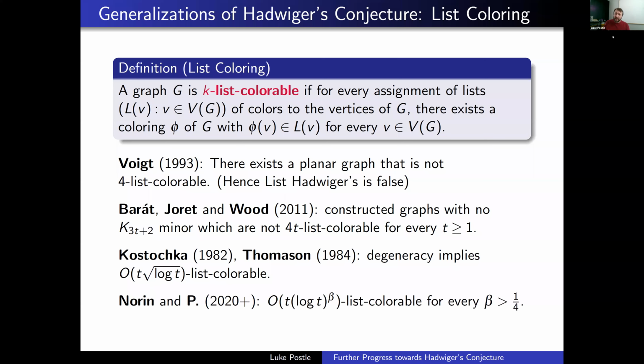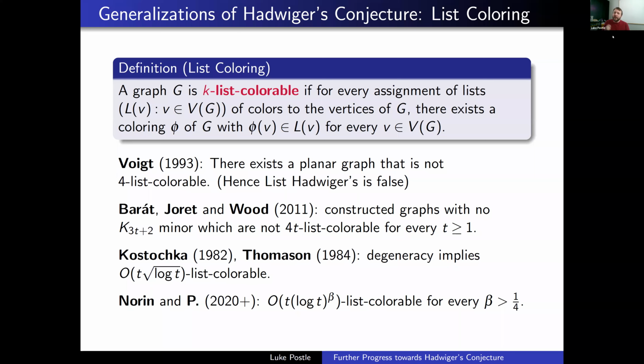And with Sergey, he and I were able to extend the quarter result also to work for list coloring as well. Unfortunately, the list and the odd versions don't generalize simultaneously, because it turns out, again, that graphs with no odd K3 minor can have arbitrary list chromatic number. So you can't get both at the same time. They're two different directions to go in, but we managed to take the quarter in both directions, which I thought was very nice. So those were some weakenings we reviewed, some strengthenings, and the spate of recent progress on that.